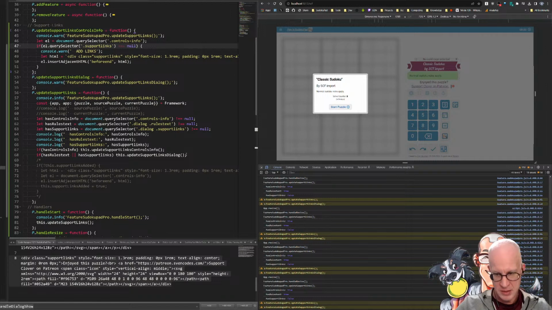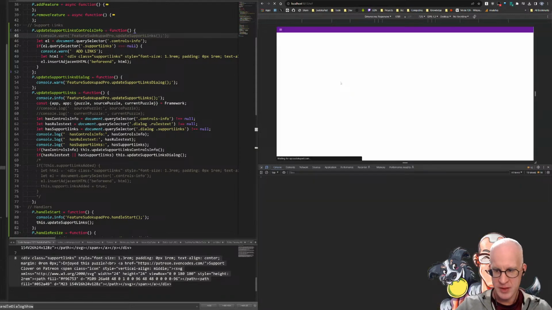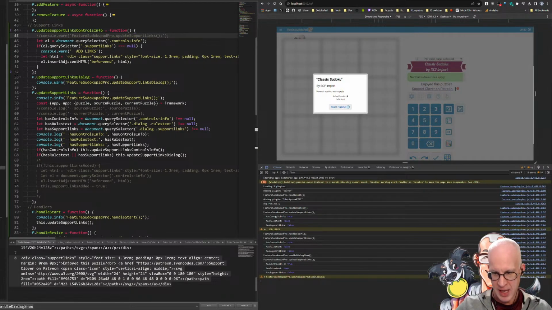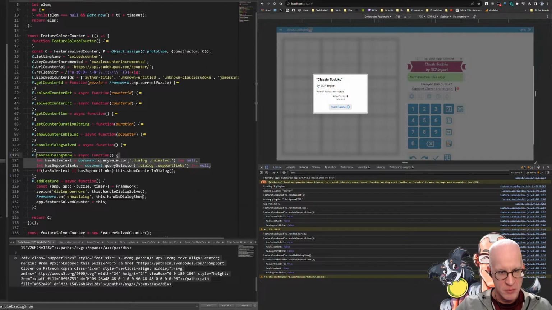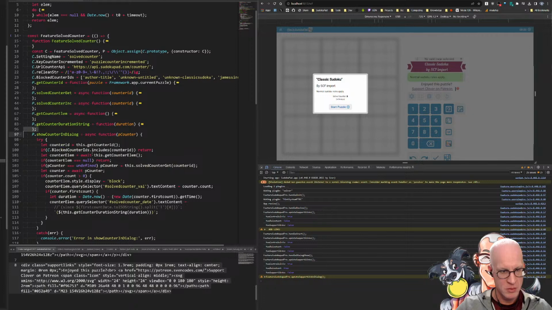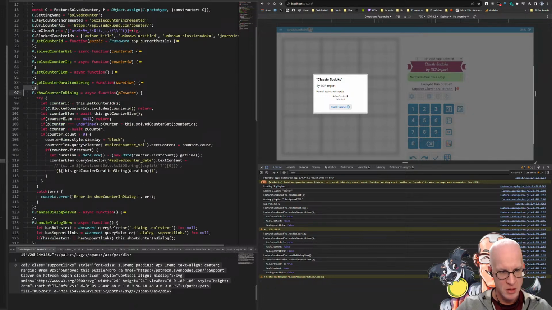All right, so now let's look at the dialog. And we can probably hide this as well now. So if I refresh this now, we should get one add links and none of the other ones. Okay. And then here we can do basically the same thing. And we'll again look at the solve counter. So show counter in dialog. Here we go. Show counter in dialog.